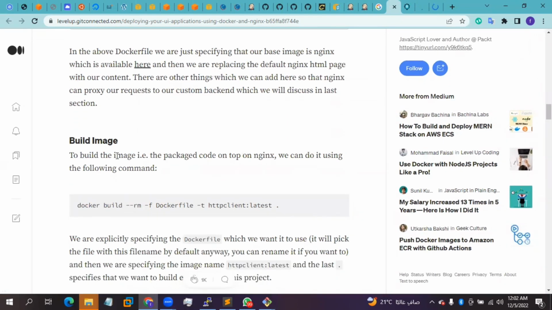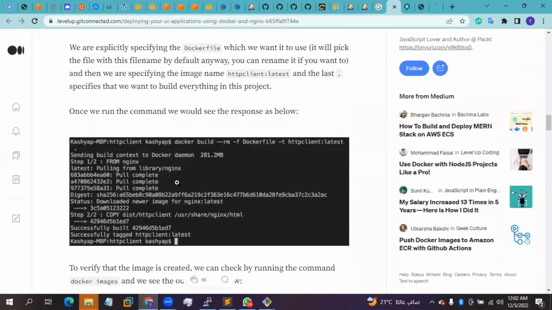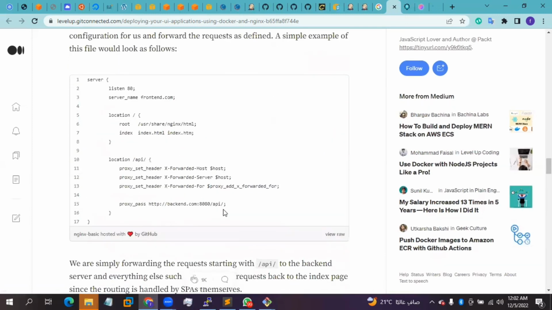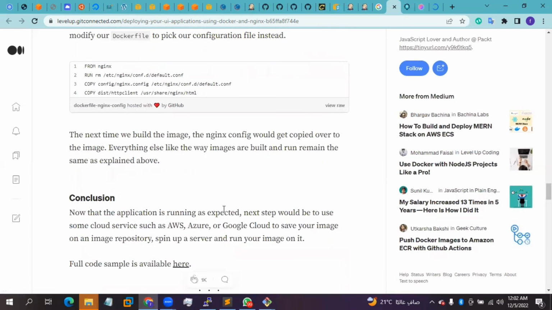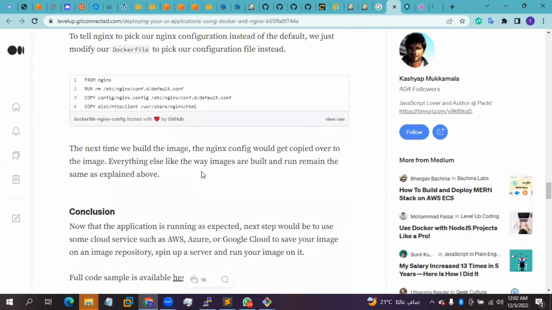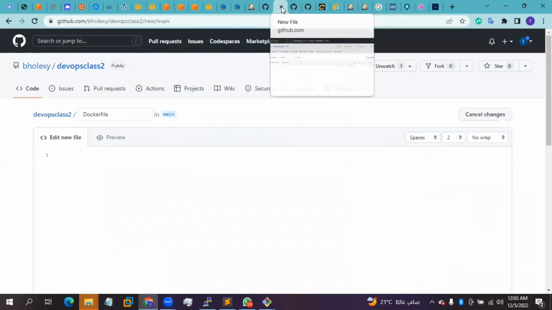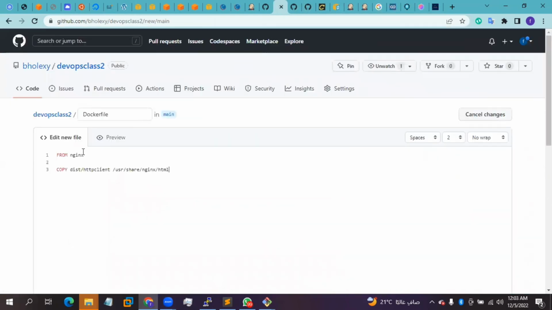So now we have this to build the package. We can build this complete project just as it is, we can definitely build this as it is, but let's just do the simplest thing now. Docker file. So what we are just going to do is FROM nginx, and then what's this? This is COPY.